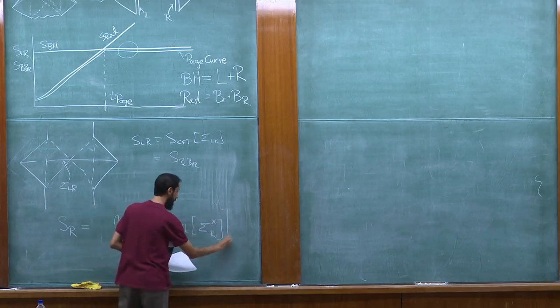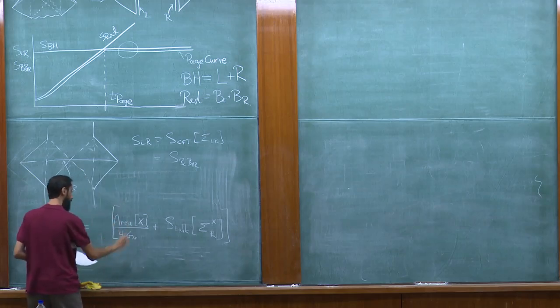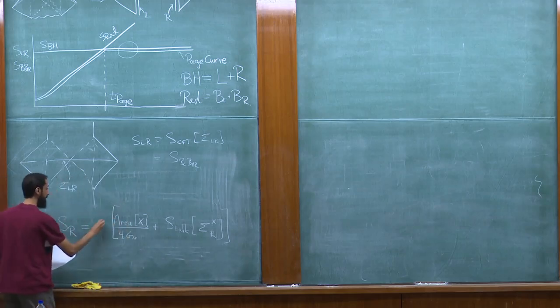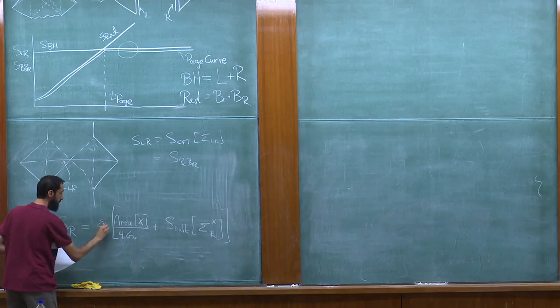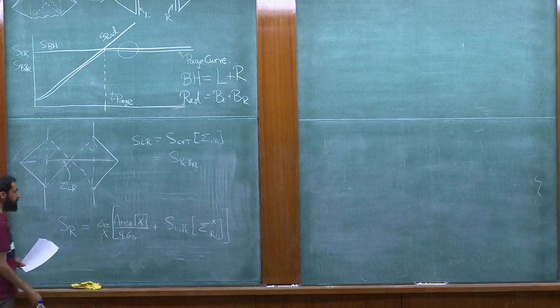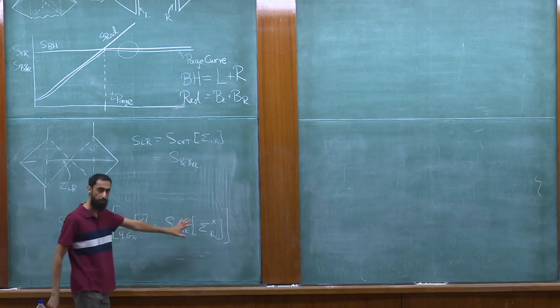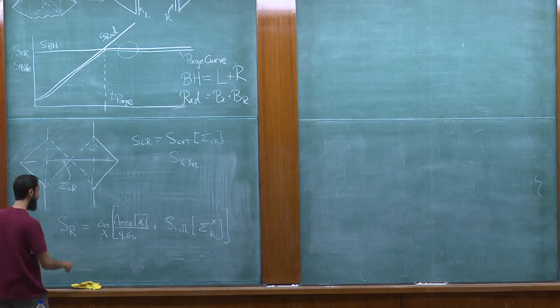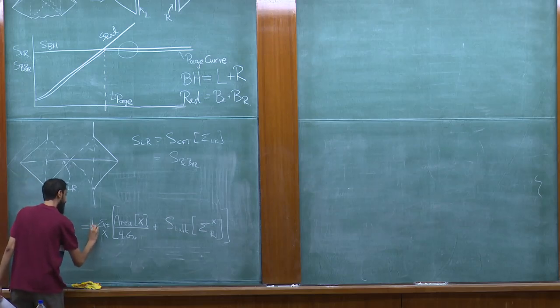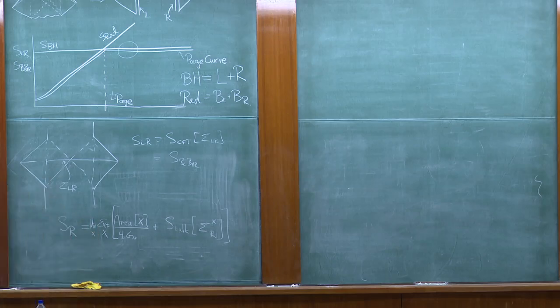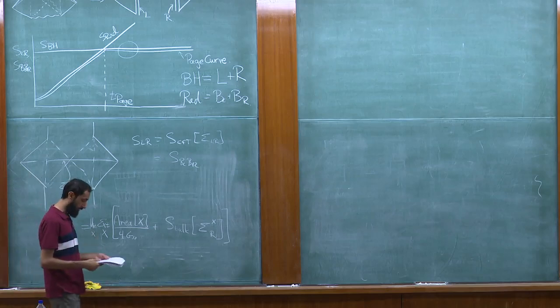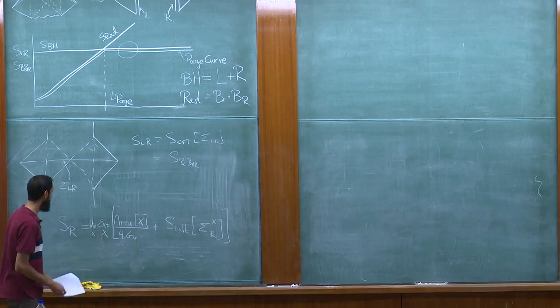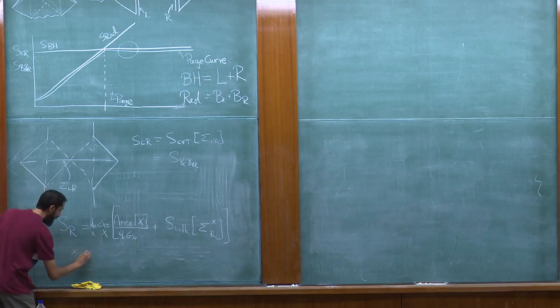So this is what it's going to be equal to, but which surface it is evaluated on, it has to be evaluated on an extremal surface. Extremal meaning it extremizes this functional. Okay? And in the event that there are multiple extremal surfaces X, one simply takes the minimal one. The correct designation of this surface is a quantum extremal surface.